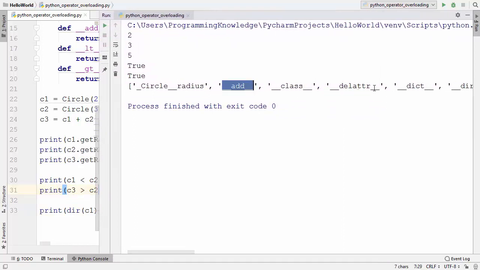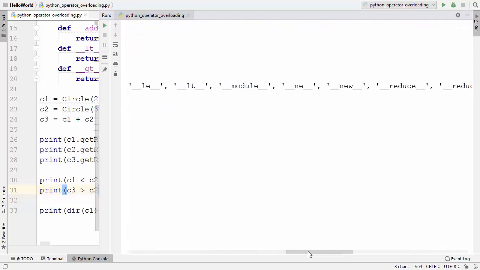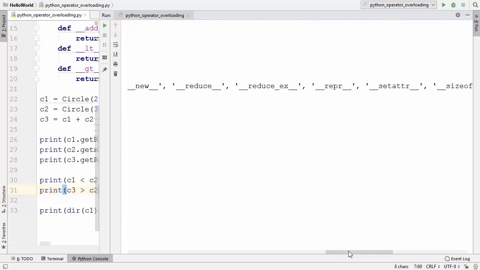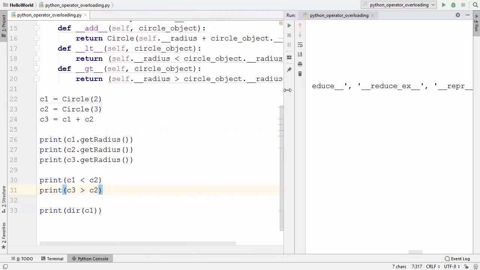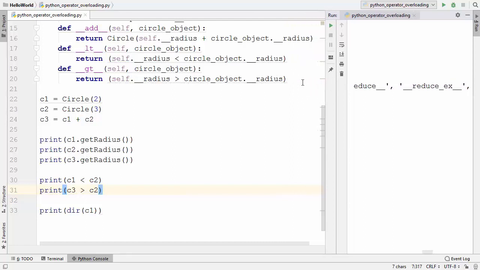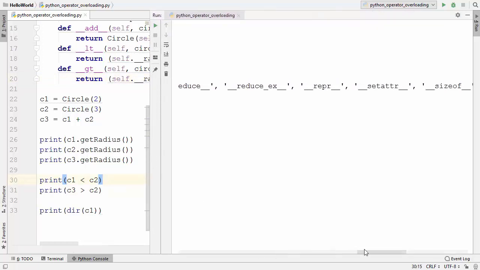So add is already there, but you can also implement this dict method or dir method, or any of these methods which are available here. So repr method or str method, any method you can implement inside your class in order to avail the functionality associated with that method.